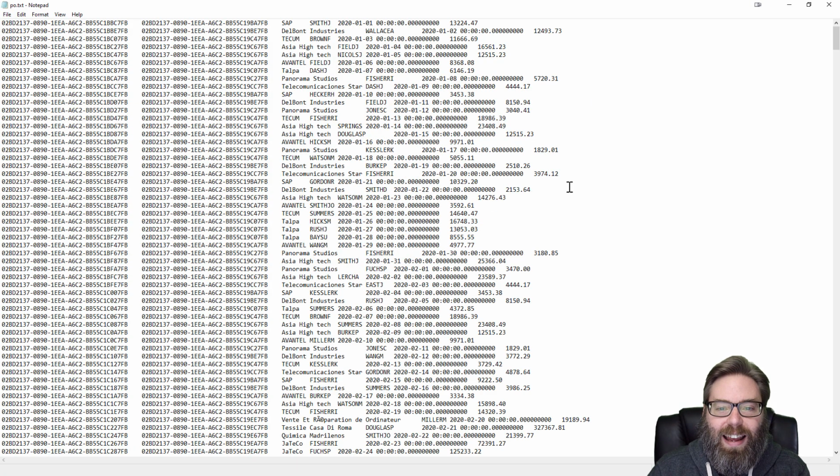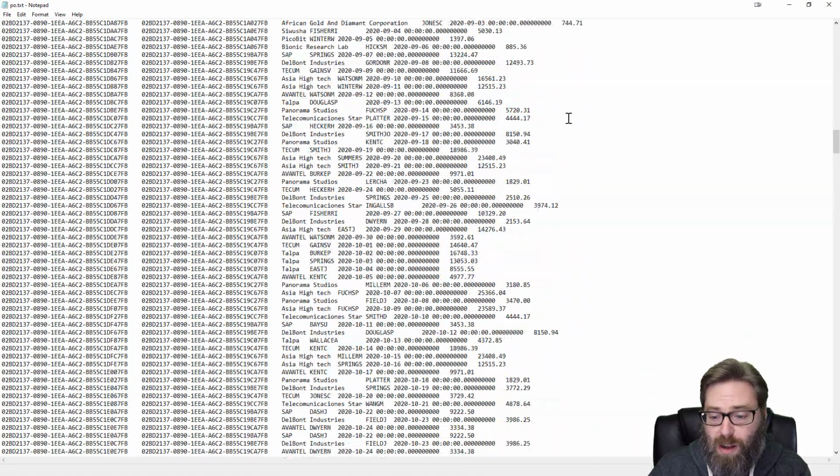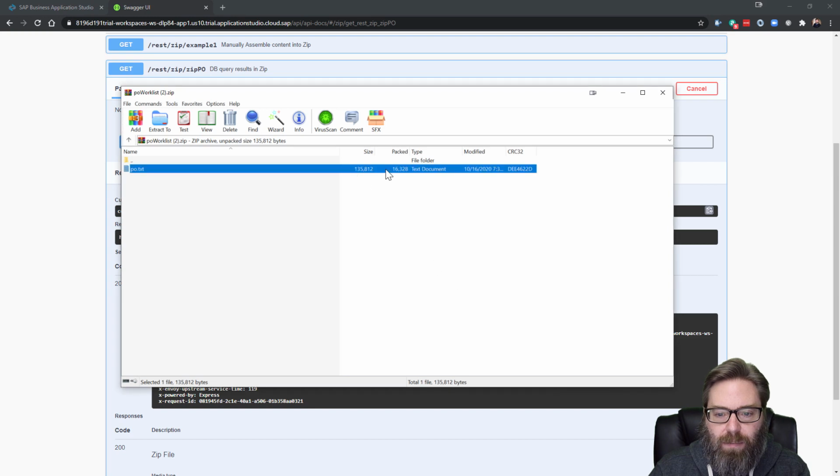There we are. And there's our text tab delimited data out of the zip file, but obviously compressed within the zip file. You can see that uncompressed, it would be not huge, but 135 kilobytes. But then zip compressed, it's 16 kilobytes. So we saved a little bit of space. You can imagine if there was a lot more data, that would be a significant savings, particularly when downloading the file.